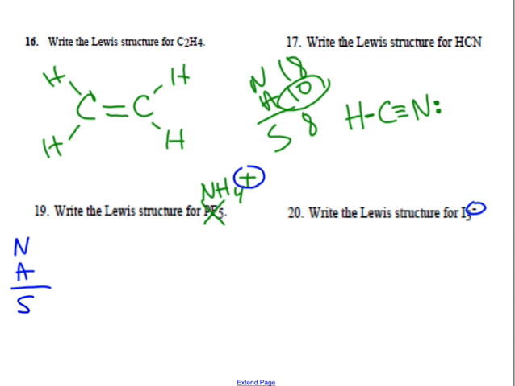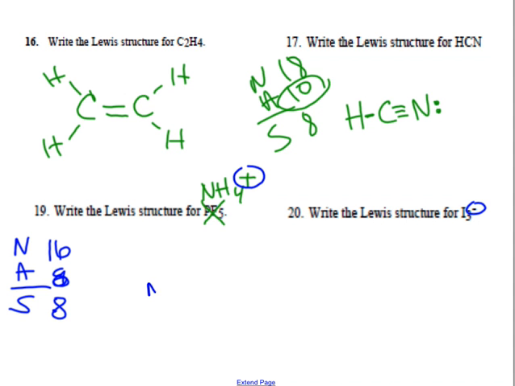Needed, available, shared. How many do we need? 2 times 4 is 8, plus 8 is 16. We actually have 5 and 4 is 9, and this is where you're going to know something's wrong. Let's say I forgot about the charge and just put 9 there. What would that give me here? An odd number of electrons, and I can't share one electron. I can't have an odd number of electrons. So I know this is wrong. That's because this is plus. So did I lose or gain an electron? I lost an electron, letting me share 8 now.